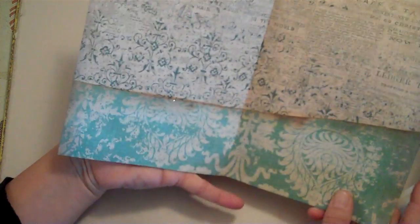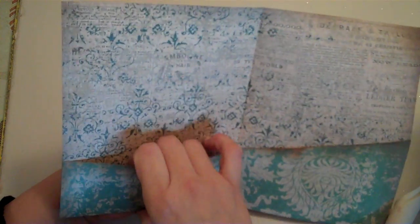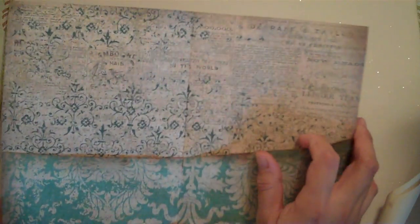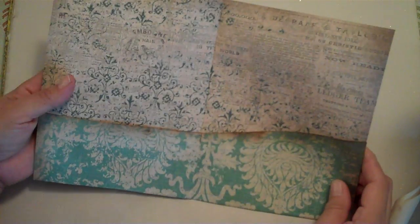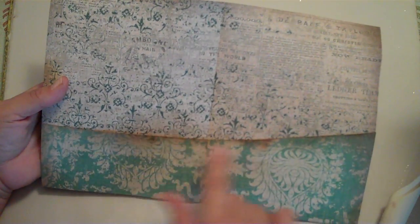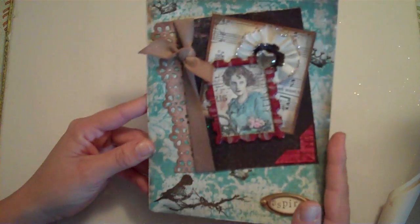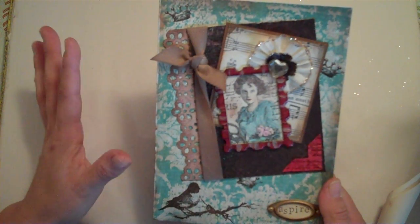But what I think I'm going to do instead of cards is make big journaling tags and fit as many as I can in here and make it like a little mini journal. And I'm going to do something in here. I still might string the ribbon through. I don't really mind if it goes right across here, but we'll see. Anyways, I just wanted to share that with you. These are just so pretty, but let me share something else with you.